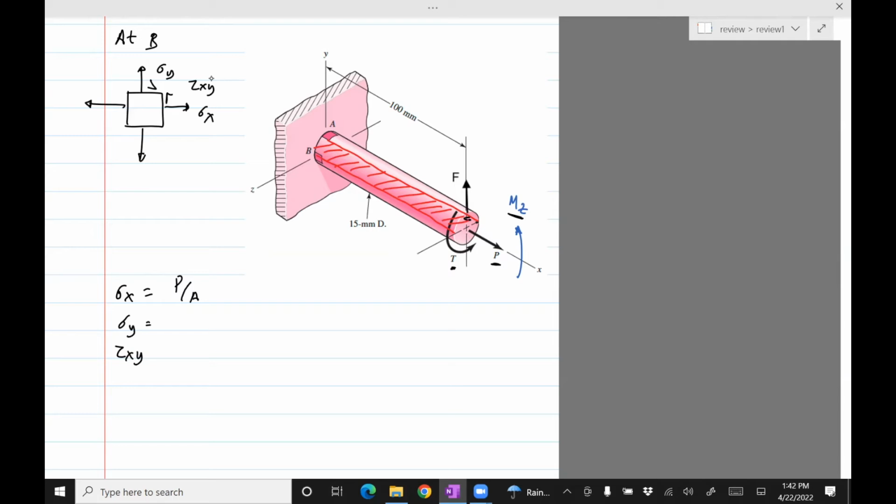Professor, just to picture, it's flat, right? It's just lying on the beam, right? Flat. Yeah, it's in the middle. Makes sense. Neutral axis for MZ. Okay, so that's it. It's just P divided by A. Okay, let's do sigma Y.